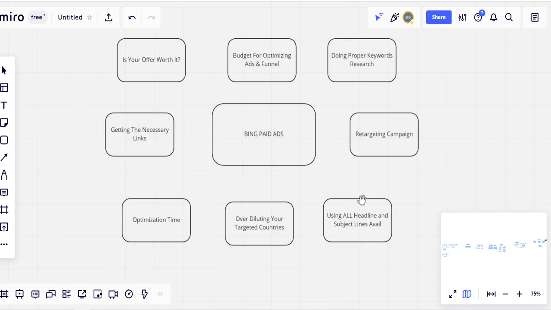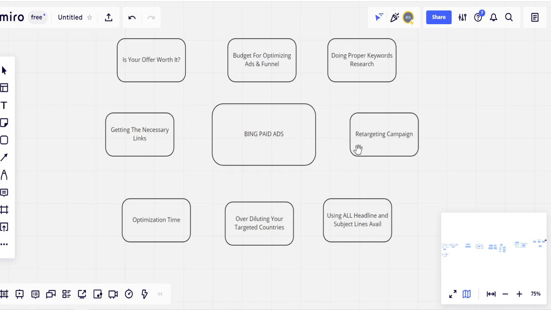Now, last but not least is retargeting campaigns. Actually, guys, ask any successful affiliate marketers or any marketers who are running paid advertisements, their main return on investment does not come from their raw campaigns. It actually comes from their retargeting campaigns, because generally a person needs to see the same offer at least 7 times before they consider purchasing anything. So if you're running a campaign without setting up your retargeting list, then you are really just throwing money down the drain. It is not worth it to run any form of paid advertising without setting up your retargeting list.